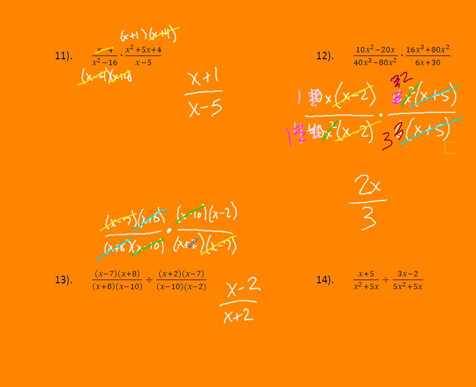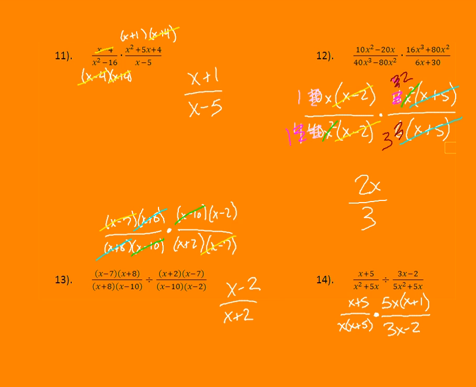All right, same here. I'm going to both factor and flip it around. So I'll have x plus 5 up top. It's already factored. On the bottom, I can pull out an x and be left with x plus 5 on the bottom. Flip and multiply, so it's now going to be multiplication. This bottom will go to the top. I can pull out a 5 and an x from that and be left with an x plus 1. And on the bottom is what was on the top, 3x minus 2, and it'll have to stay that way.